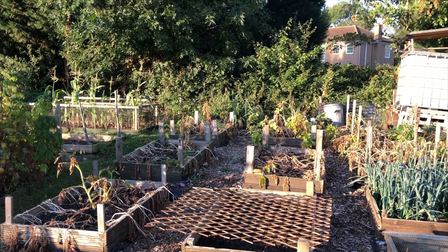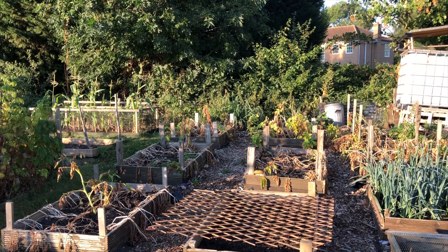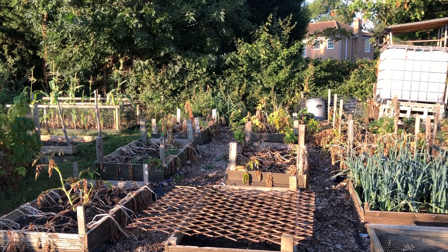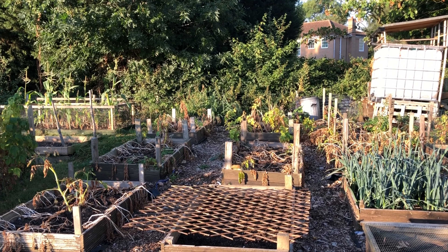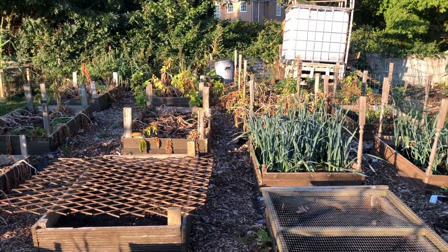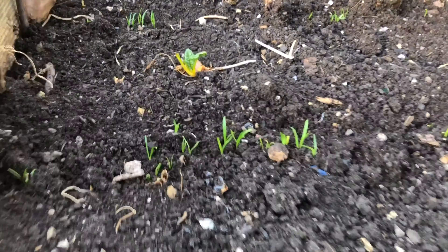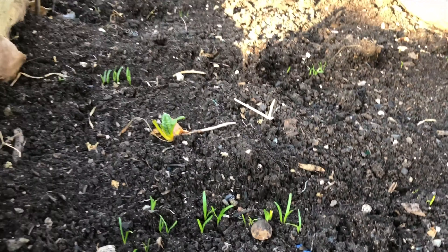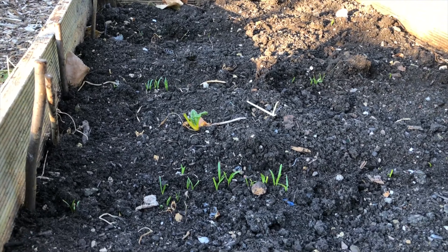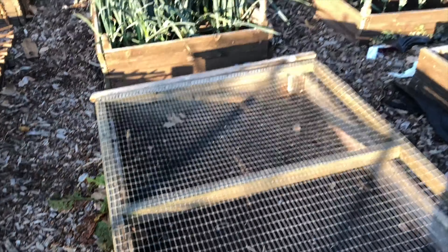Potatoes are all mostly died back now. Some of the main crop are still got some green. I'm going to start taking the tops off most of them and anything that's died away, and just leave them in the ground until we want the space. Spinach is doing really well over here — some nice growth on all the rows. Fingers crossed we get a good crop from that and the rabbits leave it alone.